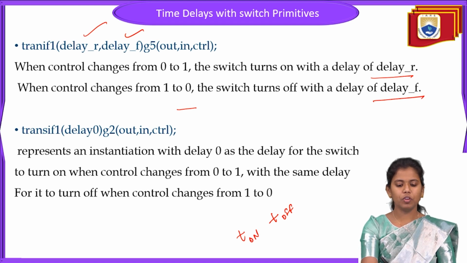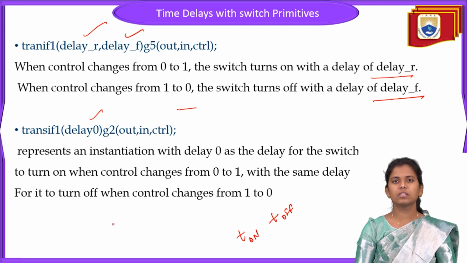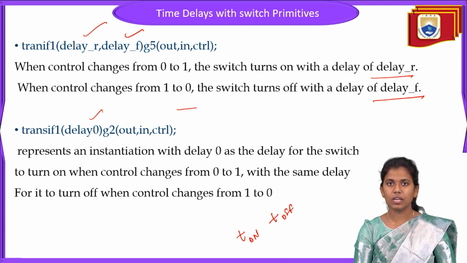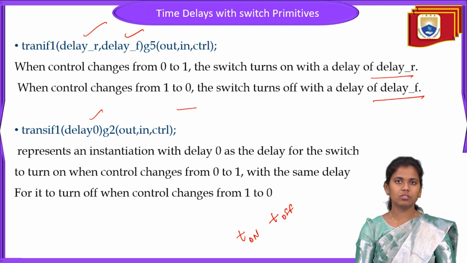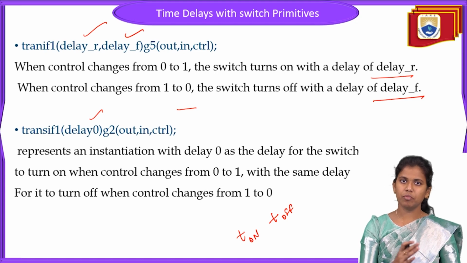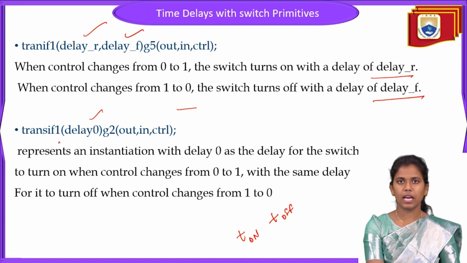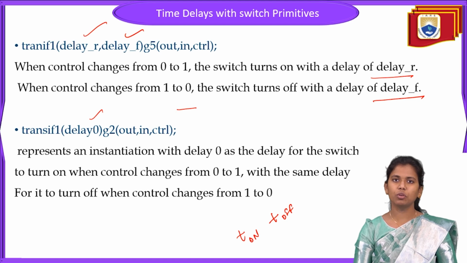Okay, and then if you observe the tranif1 with the delay of 0, in the previous slide when we discussed tranif0, the same mechanism follows. So the same can be applied to the tranif1 switch as well. Why? Because these switches are nothing but bidirectional switches. So in the bidirectional switches, rarely we can see the turn on, rise time, fall time and the turn off time.